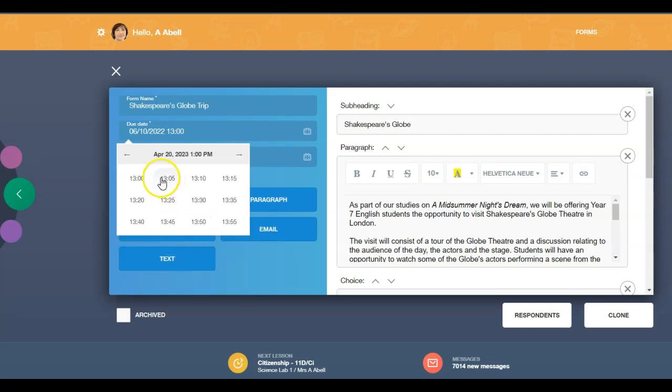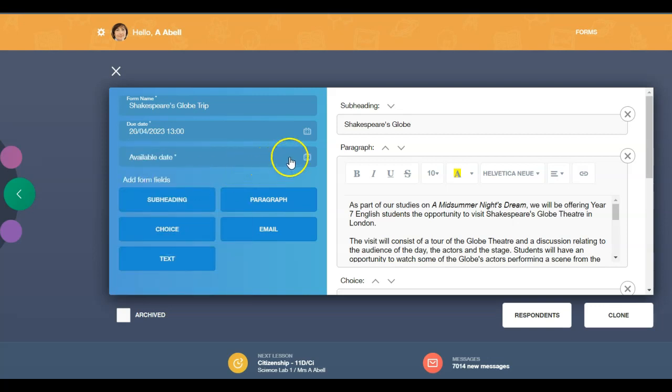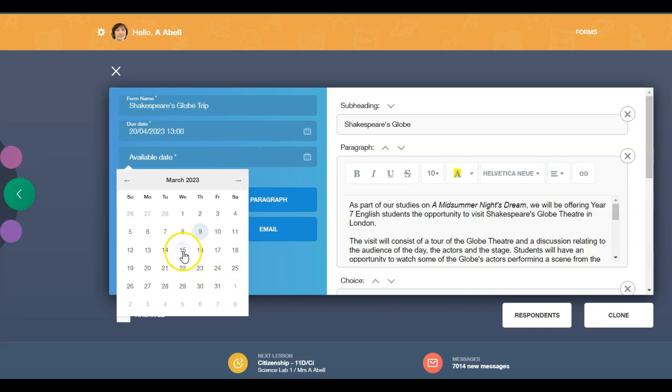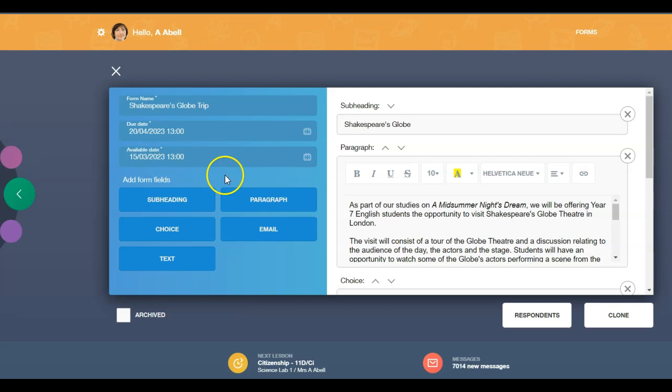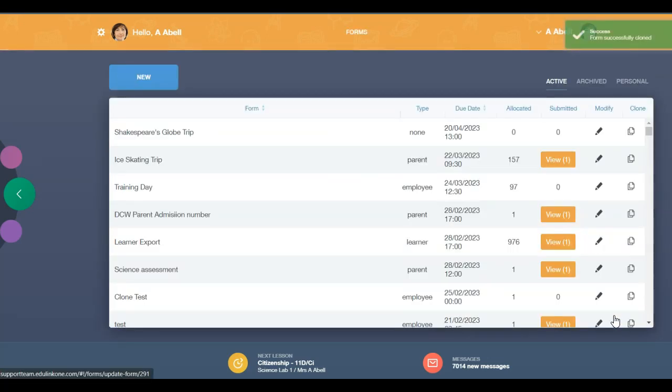The original form appears, and to clone it, you need to change the availability and due dates if they are in the past, and you must click the Clone button. A green message will appear if you are successful. The cloned form will appear in your Active tab. You can then modify the form as previously detailed.